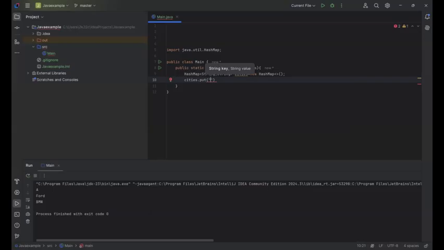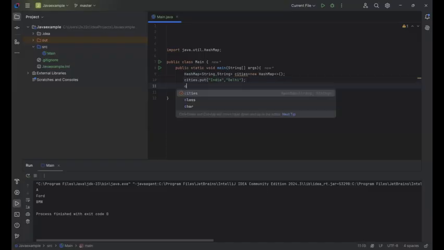Now over here we'll first enter the key value. Suppose the first string will be India, and the second string which we are entering is, suppose, Delhi. So now India will be acting as a key, and the value, Delhi, will be associated with the key as its value.